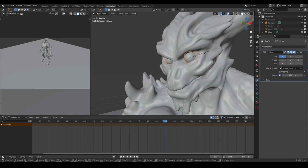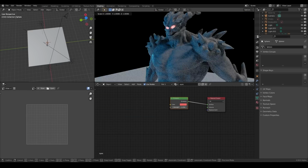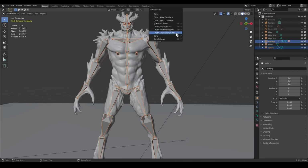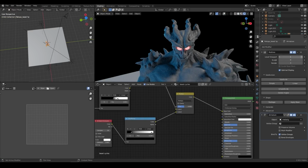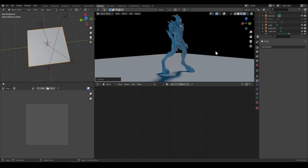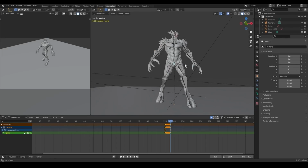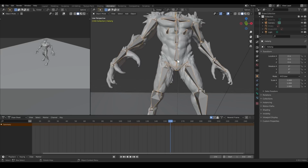This bit with the eyes I could have probably gone a lot further with, and I should have done this earlier in the sculpt. I'm kind of running out of time at this point. I did dedicate a day to this. It's taken longer in a sense because I'm doing other things around it, so it's difficult to judge whether it was just one day. But running out of time, so you just have to go for these things. It's often the case in production.